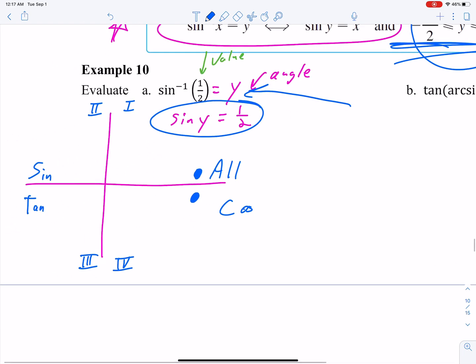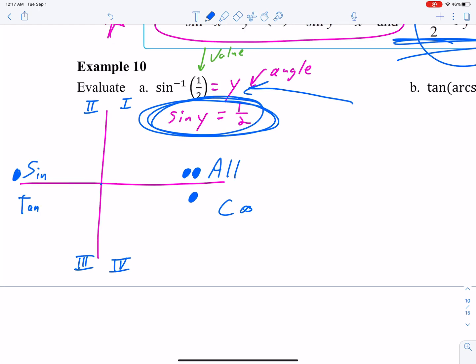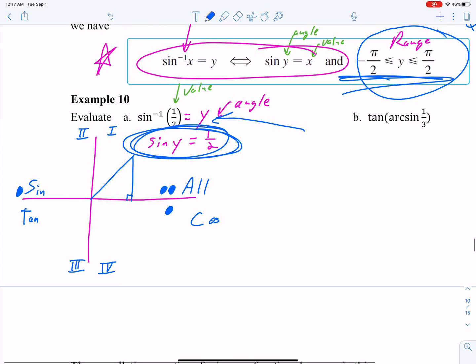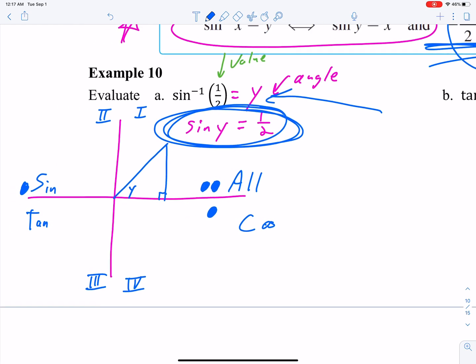Okay. We also know that, again, like I said, sine of y is a positive value. Sine is positive in the first quadrant and the second quadrant. So where's the overlap of the range of inverse sine and the sign of sine, as in positive or negative? Right here. Right? So our angle lives in quadrant 1. There's our angle. Okay, so there's angle y right there.